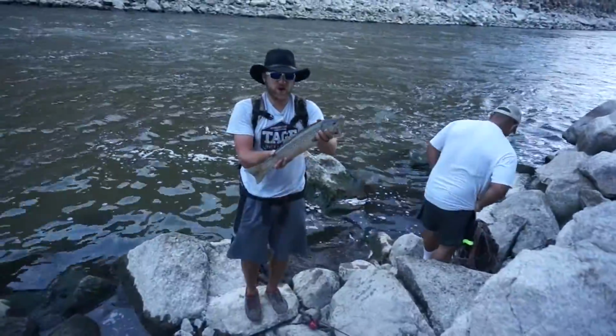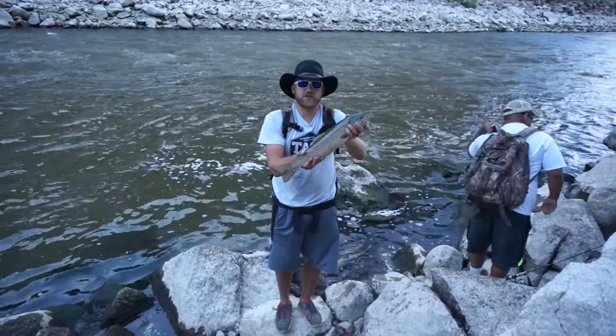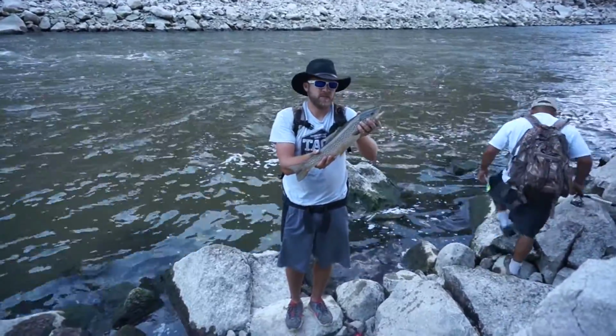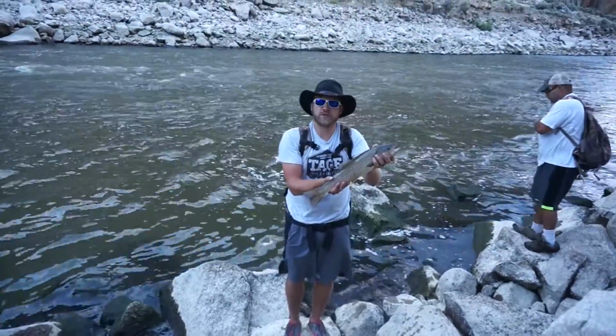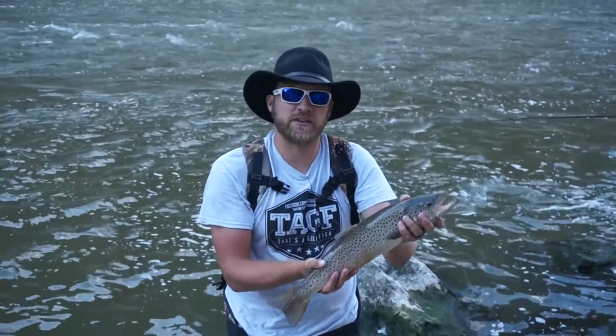Got him. Miracle Mile. What a stretch of water to fish. Articulated jig again. He was really deep in that riffle out there. Another nice fish. Beautiful. It's getting almost dark. They're starting to feed really well. We're gonna get this guy back in the water. Another nice fish. Stick around, guys.